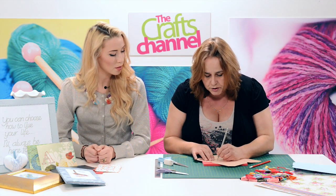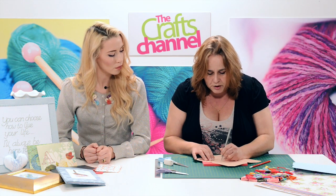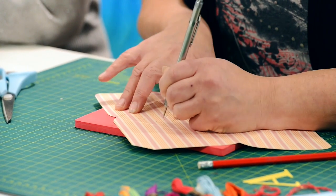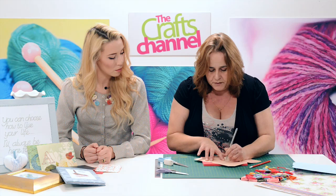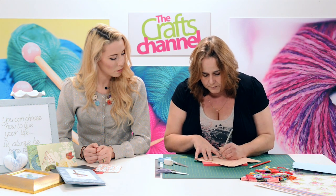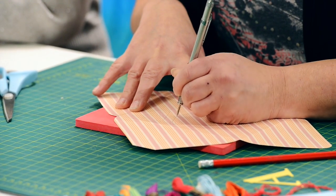These are scrapbook papers that I use, and they're quite a decent weight. They're not so heavy that you would struggle to get the needle tool through it, but they're not flimsy. They hold their shape well, and they hold the stitching really, really well. Just going to carry all the way up here. I won't prick all of this because it will take time.